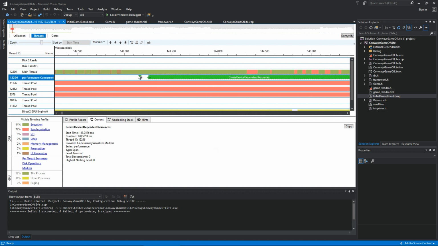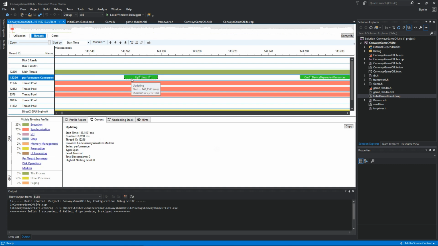Also we can see that updating starts first, but it doesn't contain any generations, so generations per update is 0.